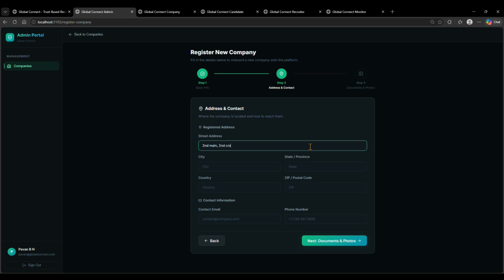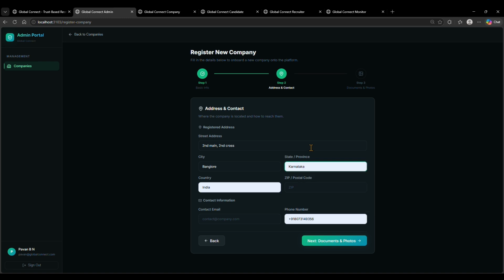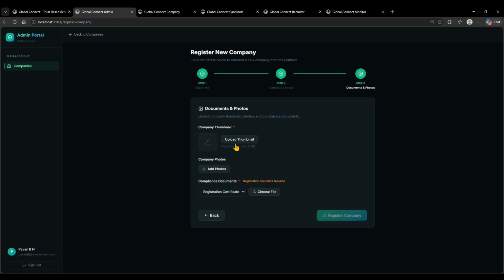Let's give some dummy city. This is currently not validated, but if we create a real production-ready application, this and all should be validated more. So this is basically the core idea, not exactly perfect or production-ready currently. So let's give some pin code and support at gmail.com. Let's go to the next step.